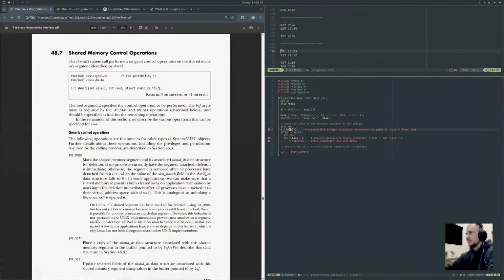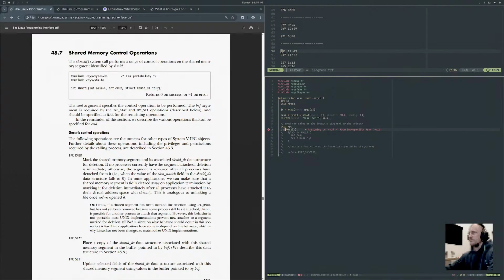Incompatible integer to pointer conversion. Well, we'll just say it's a char star then. Does that work? Why does that not work? Base is a char star. I'm just going to make this a void star anyways. Assign to void star from incompatible type void.